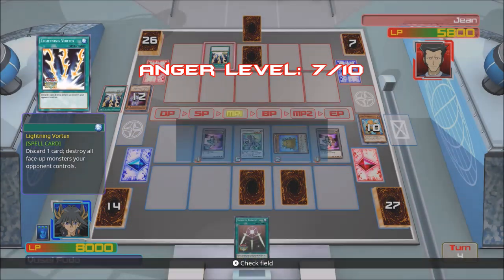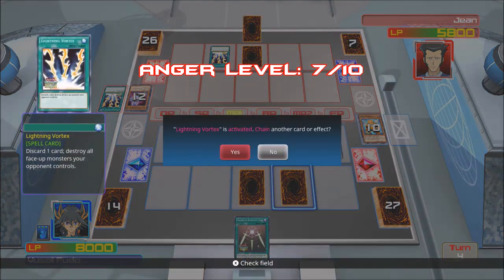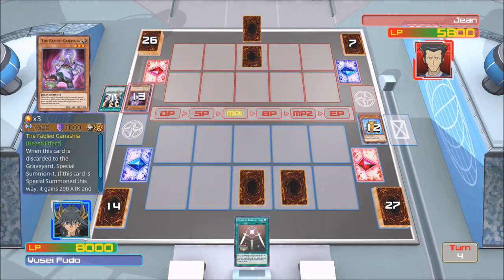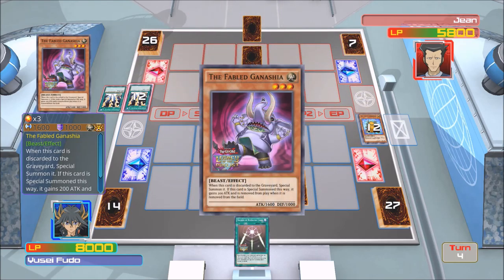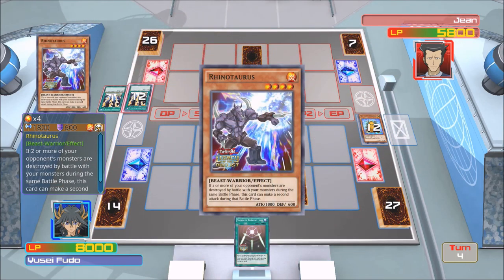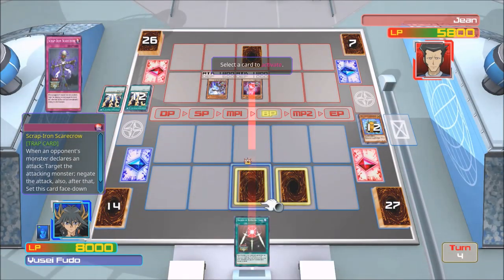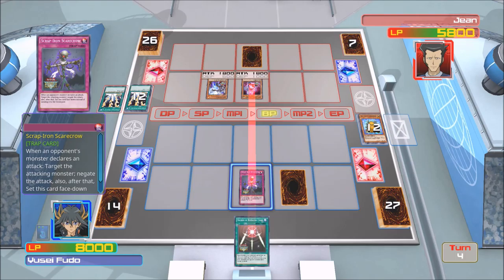God, really? I worked so hard for this and you're going to destroy all my monsters. And since that was discarded, that gets special summoned. And then he's going to summon Rhinoceros. So we have to make a choice. Do we activate Scrap Iron Scarecrow on one or the other? We're going to lose the same amount.